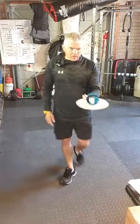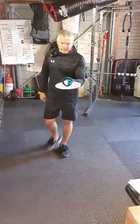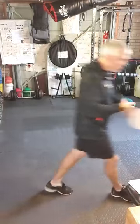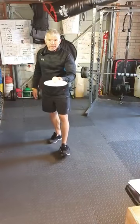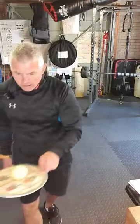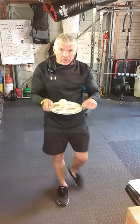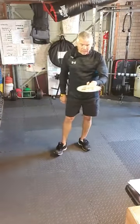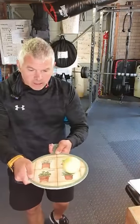First skill, can you balance the ball on your racket or bat? Now actually, my socks make this really easy because they're not very round. If that's too easy and you've got a ball, see if you can do it with a tennis ball, because the tennis ball will want to roll off your racket much more. If you need to hold it with two hands, that is absolutely fine, but we're working towards trying to hold it with one hand if we can. If you're a little one and you need to use two hands, that is absolutely fine.